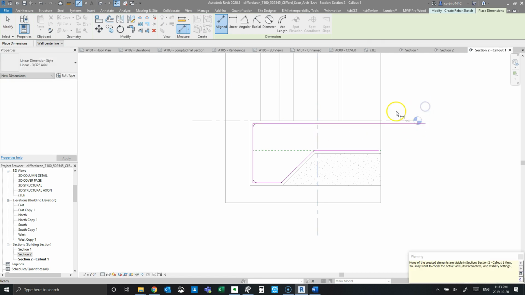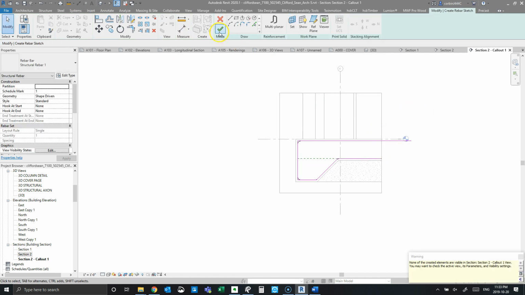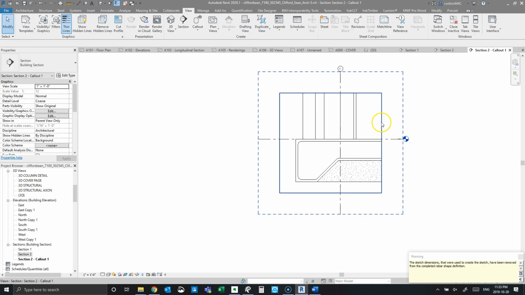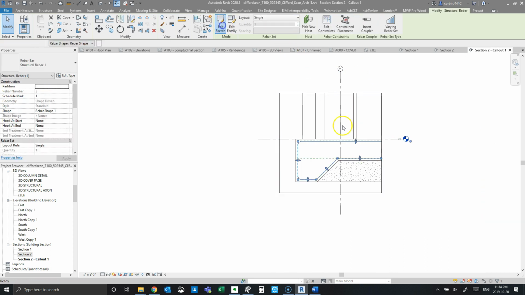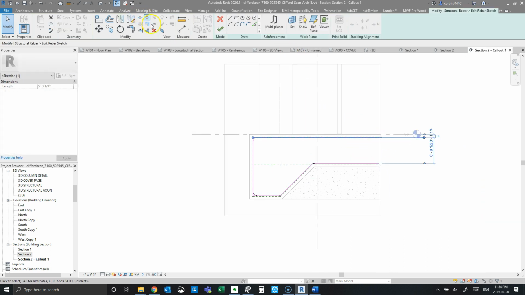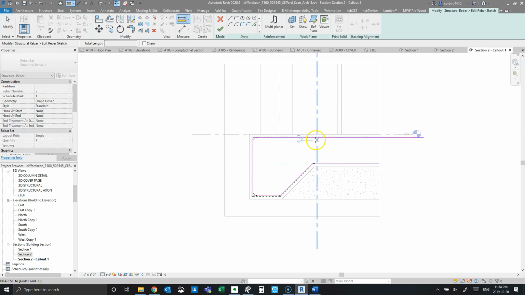We're going to want it to be 3 feet. I'm just going to click the check mark there for a second. Just going to bring this out here. So that's fine.